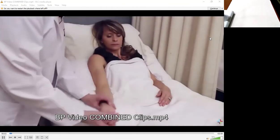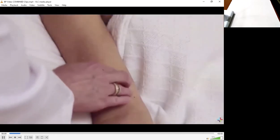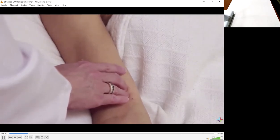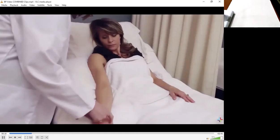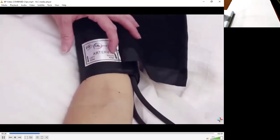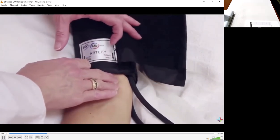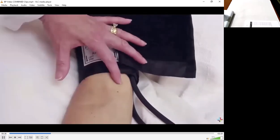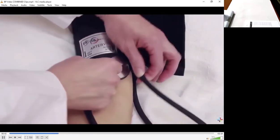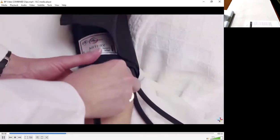To locate the brachial artery, the easiest way is just to draw a line up the pinky above the bend of the elbow. And that's where you'll position your cuff arrow. And that's also where you'll place your diaphragm and your stethoscope. Again, you just draw an arrow up the pinky, and that's where you're going to find it. Up on the arm, this is your right arm. Draw a line up the pinky, and that's where the arrow will be placed. This is also where the diaphragm of the stethoscope will go, right here. You definitely don't want to put the diaphragm underneath the cuff. Try to get as much away from the cuff as possible.